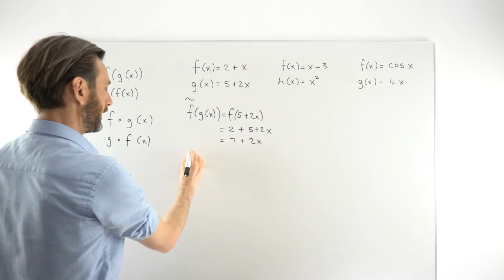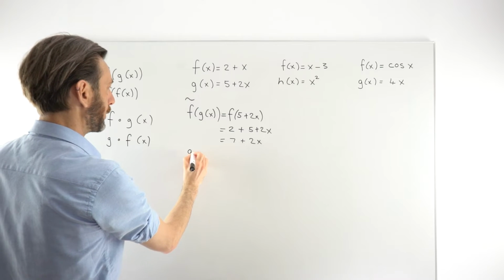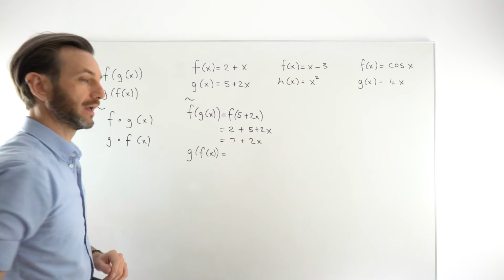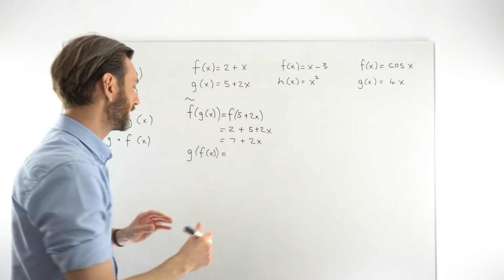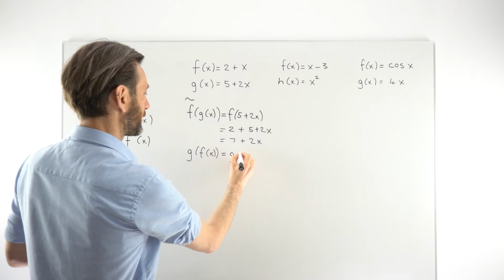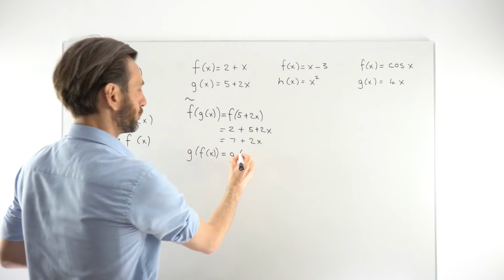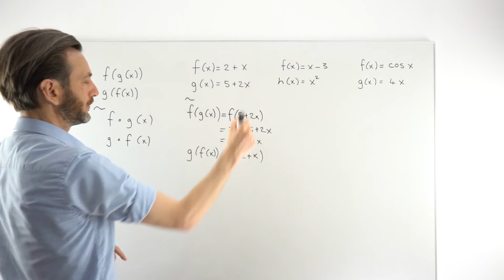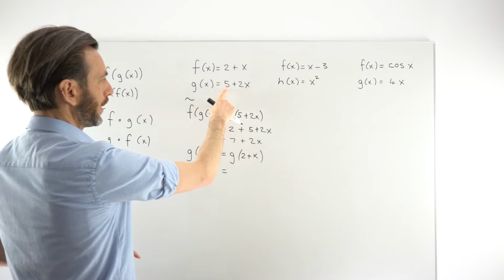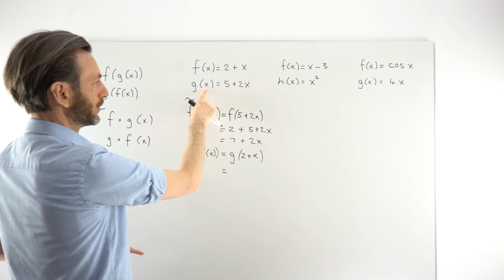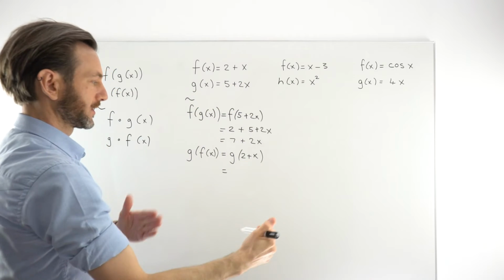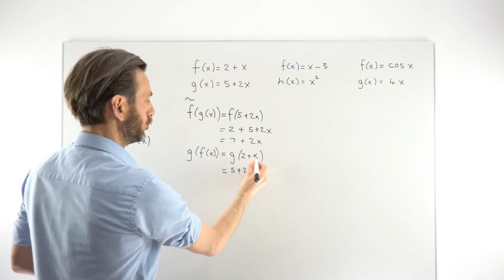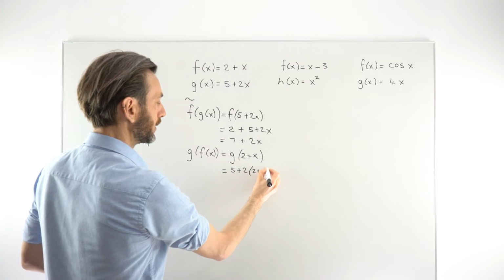Just for illustration, let's work out the composite the other way. We're going to do g of f of x. Going through the same technique, the technique should never really change for these. Replace the f of x part with what it is, which is 2 plus x. Then look into the g function and ask what it does. It says do 5 plus 2 times your variable, whatever the variable is. Our variable is now 2 plus x, so we're going to do 5 plus 2 times 2 plus x. The use of a bracket there is useful.